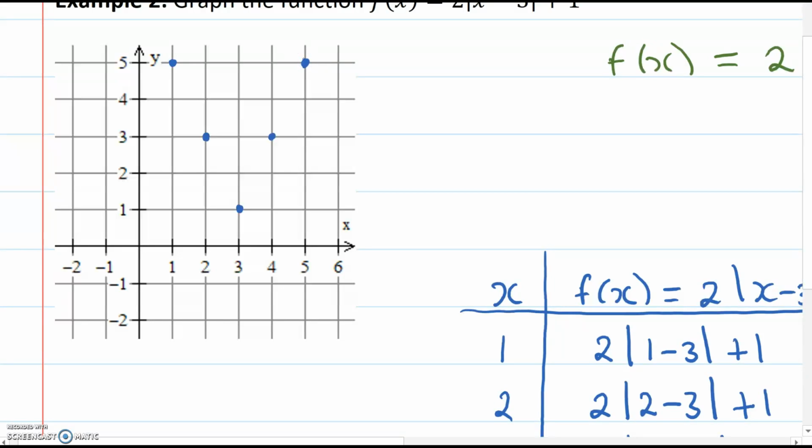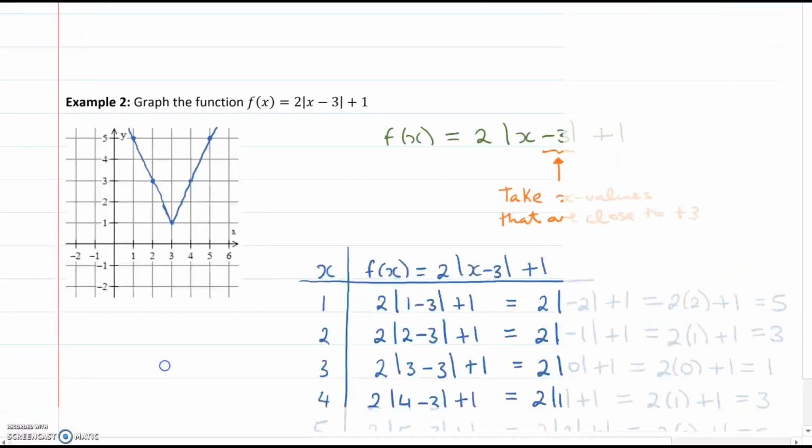Now you can see that typical V shape, which is the characteristic shape of an absolute value function. And the apex of it is here at the point 3, 1. So just draw in that V shape, and we can extend it on at the top. And it's symmetrical, so we draw it as carefully as we can. Again, on paper you'd be drawing this with a ruler, and I could use the line tool to draw it here, but that's the function.